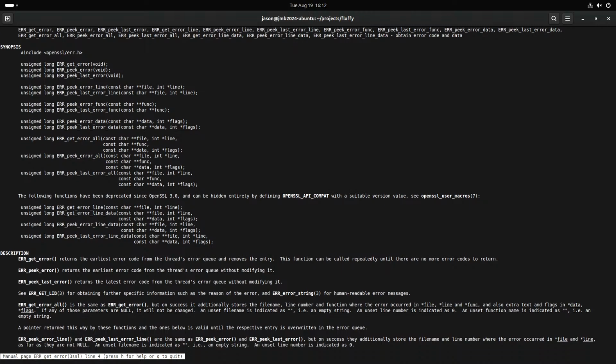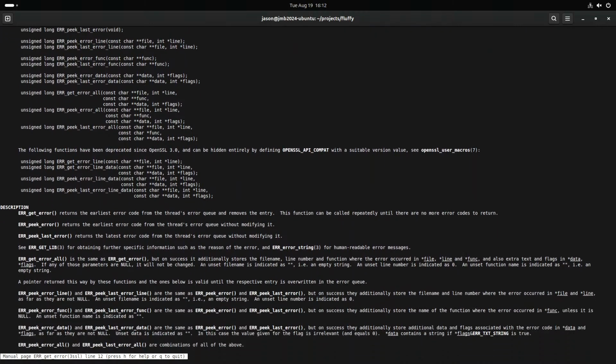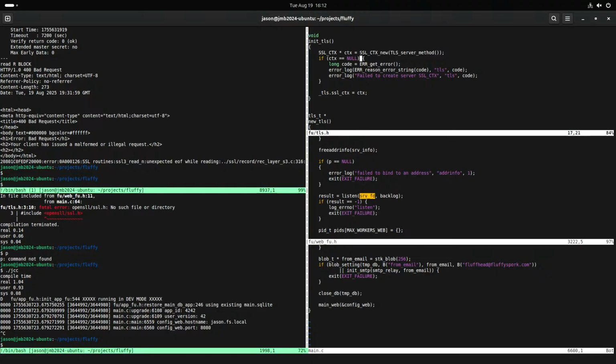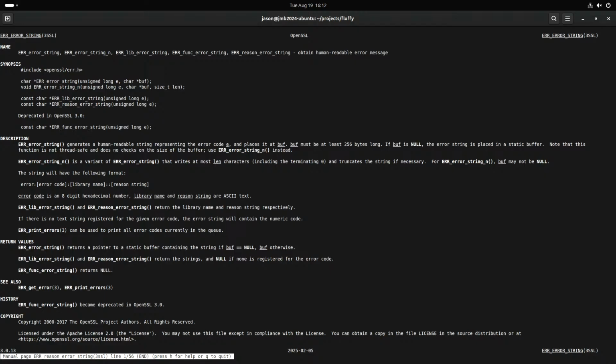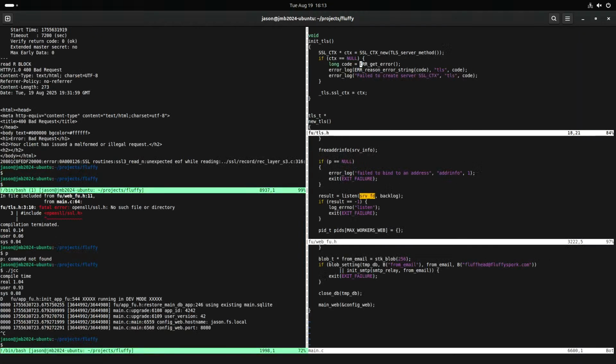This is a bunch of stuff about getting the error. What was the other thing called? Oh, shit. Phone became deprecated. Oh, man. Now I forgot which one it was.